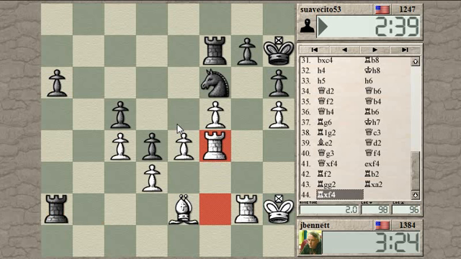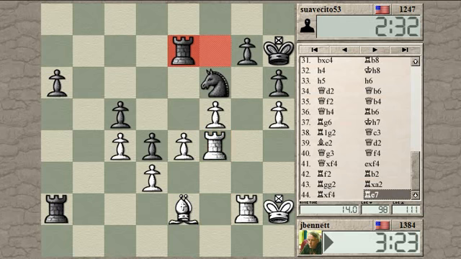Okay, but now I can push on with e5. That might be worth something. And I just have to be careful that his a-pawn, which in an endgame will become very dangerous, huh? Yeah, so he stops. He's just stopping everything. Okay, what can I do?